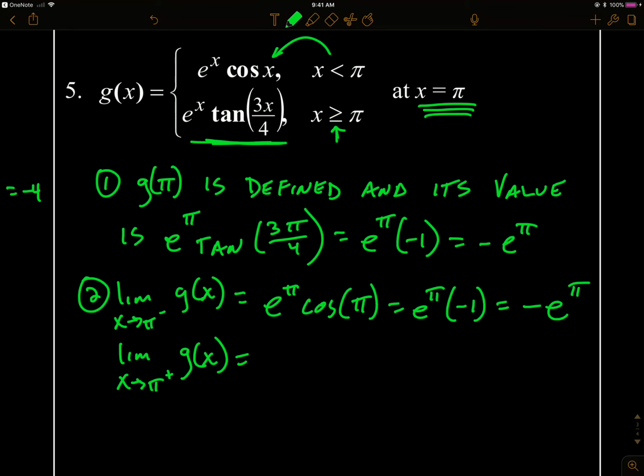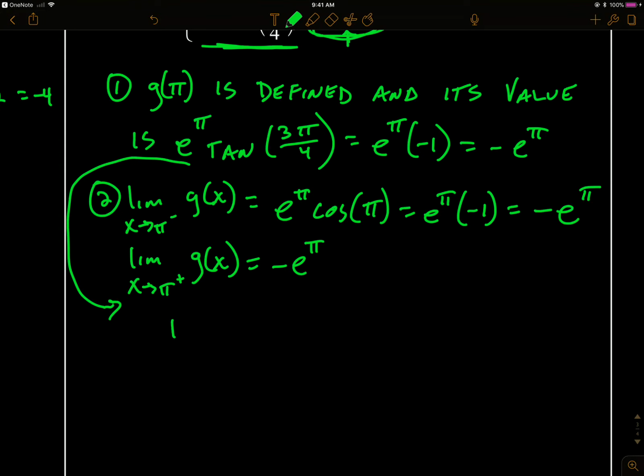So now we're back down on that bottom one. We do direct substitution, and hey, we're going to get the same thing here that we just did, because it's direct substitution both for g of pi and the limit as x approaches pi from the right, because it's kind of shared here in this criteria. So we don't have to really go through that one again. We already did it. It's negative e to the pi. So therefore that means the limit exists because they agree.